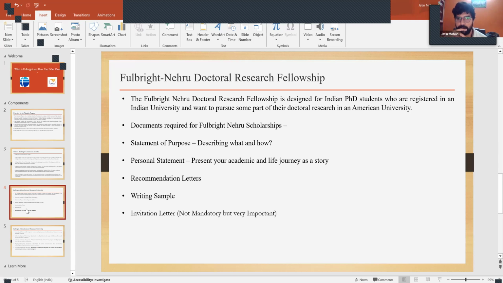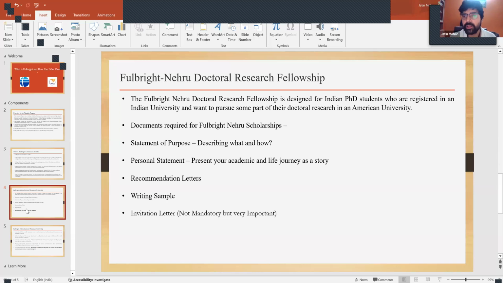I mean, often I've seen students misunderstand that if they get a Fulbright, it will be easier for them to get an American green card, or they can have a future in the US. Not necessarily. This is not the program which eases that. It's not the program which is supposed to be for that. Okay.